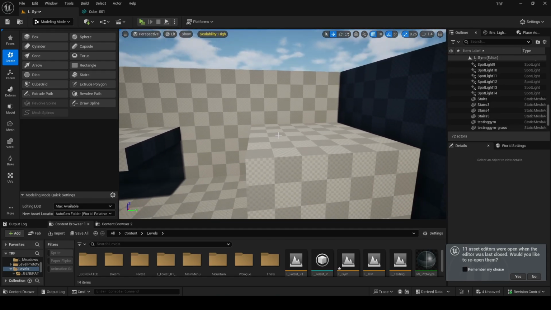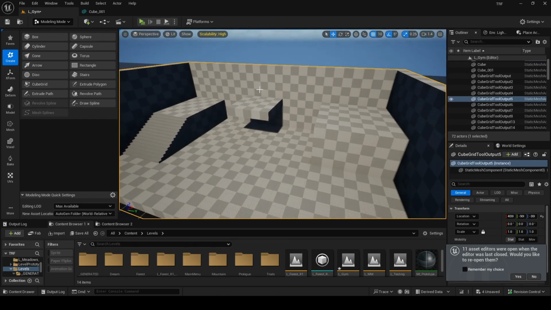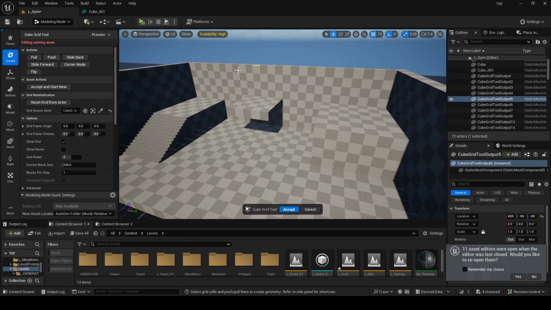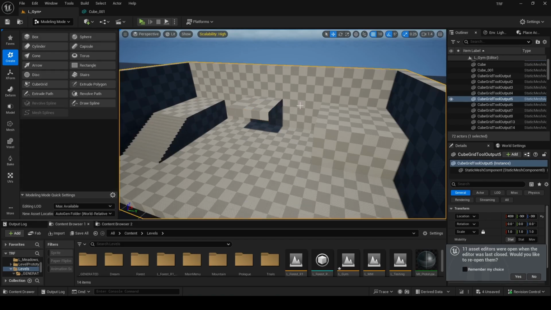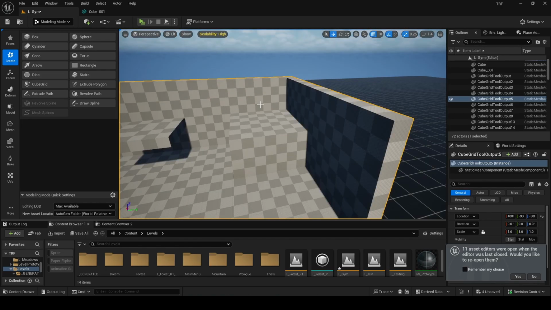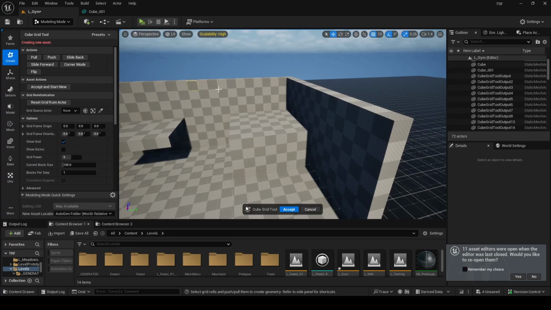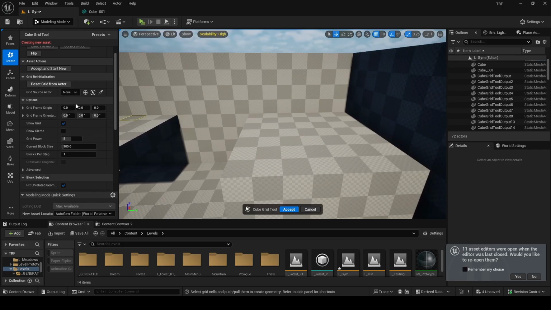Another thing I do want to show you really quick is when you click on your mesh and you go to cube grid, it will edit this map. So you can totally like cut out holes and damage it if you want. Like you can change like everything about it. But if you don't want to affect this area you've already made, just make sure you hit escape and then do cube grid, and you're creating a new mesh. So what I'm going to do, I did that. I'm in a fresh cube grid, so it's not going to edit this. So if I push Q, it doesn't do anything.